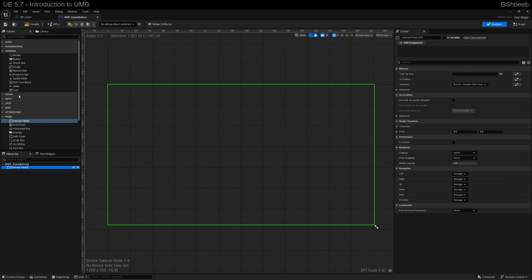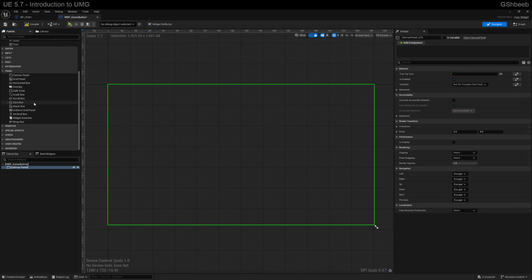There's a number of items that you can create inside here. We have text boxes, spinner boxes, you have audio items that you can add into the interface, lists if you wanted to capture input. We have things that you can demonstrate content at a scaling expandable option, and then you have places for doing optimization checks inside of your widget blueprints. And then we also have other kinds of effects that you could add in for more conventional representations of systems, like blurring out the background while you pause a game and things like that.